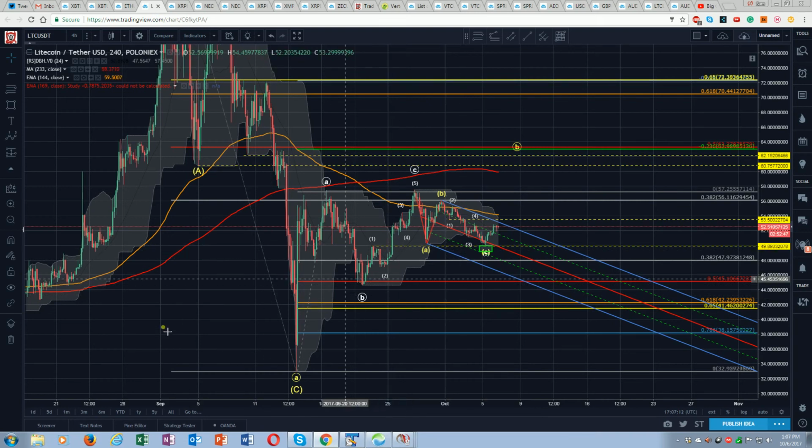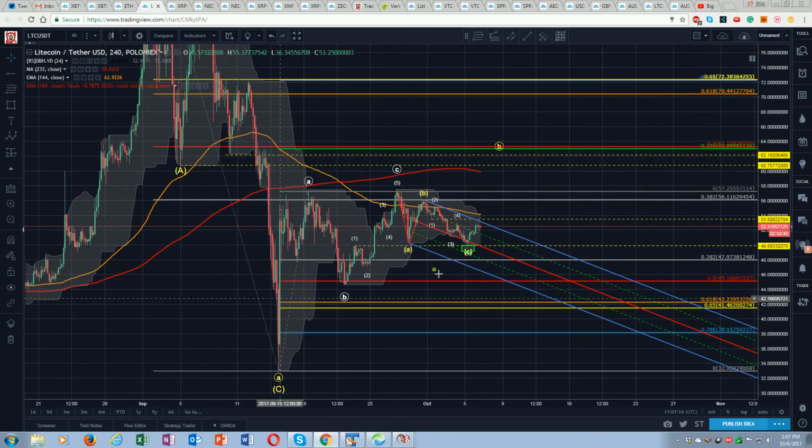Now this is equally difficult, but very similar to what we're seeing in Ethereum. We had the impulse. There's our first clue. Could be completing the C wave. Comes down. We possibly could have been a 2. We don't get it. Just like Ethereum, we stall here for a B wave, and the expectation is to finish the C. It's going to finish in a 5-wave sequence. It does that perfectly, and ticks the wave 1 high. So we go right. That's how we drew that little box. Now we're starting to move.